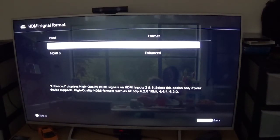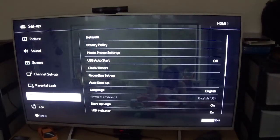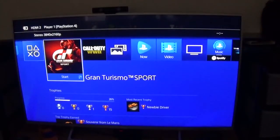It's got enhanced displays, high quality HDMI signals on HDMI inputs 2 and 3. Select this option only if your device supports high quality HDMI formats such as 4K, 60p and a lot of other numbers after that. So if we just press return, and again return or home. So now I'm back at my home screen. Now if we go back to the digital inputs and select HDMI 2, we are now back on 4K.